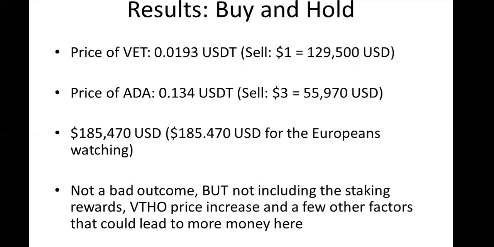Here are the results of the buy and hold strategy. If we were to buy right now, at the current price, or the current price when I made this, it was 0.0193 USDT. We sell it at $1, not the moonshot one, just more conservative. Some people might argue here, and I want to put an asterisk. They're going to say, how the heck does VeChain get to $1 with that huge supply? Well, if unlimited currencies, dollars, are being printed by every single government over the world, then market caps and supplies of these are irrelevant, in my opinion, from what I've seen, because things can keep going up.